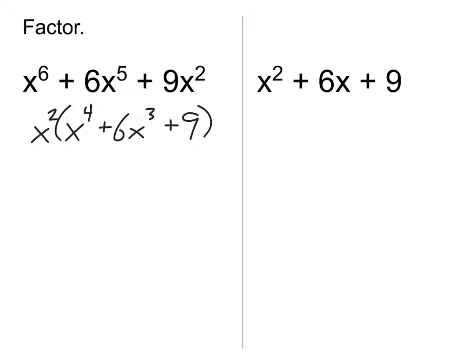The second one looks a lot like the first one, but it's a totally different way of doing it. So for that second one, the reason why I know it's different is because when I take a look at every single term, I can't divide all three of them by a number because there's not a number that goes into x squared. Similarly, I have x's in 2 of the terms, but not all 3 of the terms. So I can't divide out any x's. So what can I do?